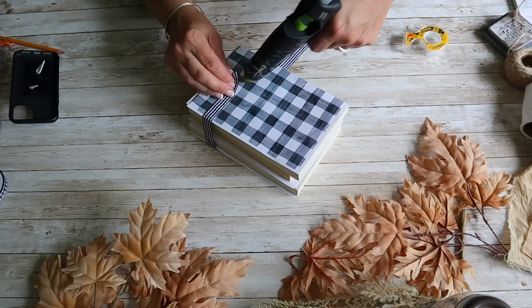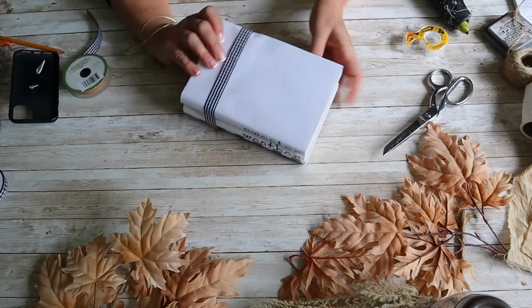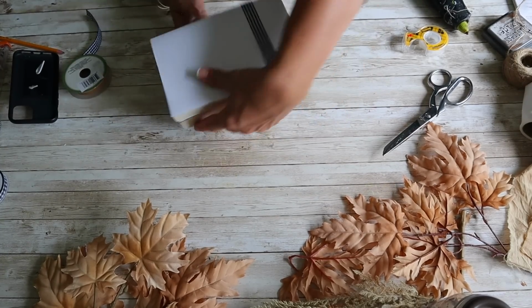Once I have my book stack all together, I'm attaching some ribbon. I'm hot gluing it to the bottom, and then I'm going to add a little piece of ribbon on top along with a button.